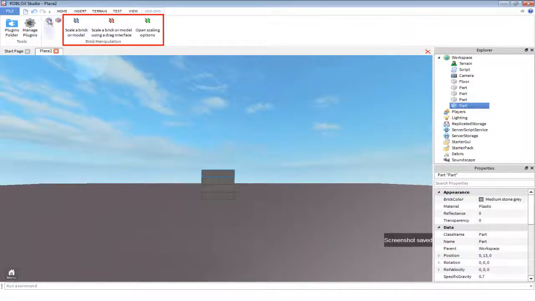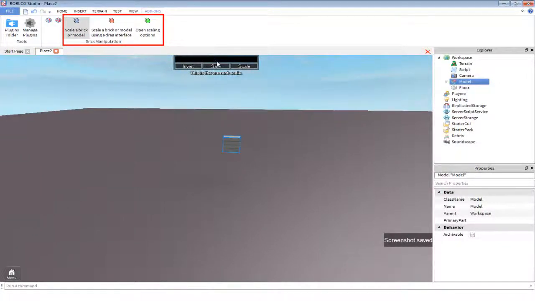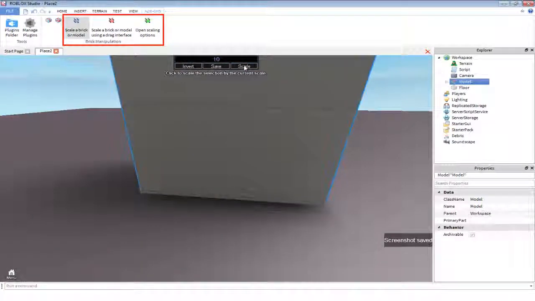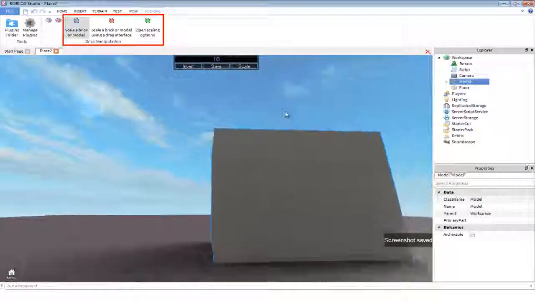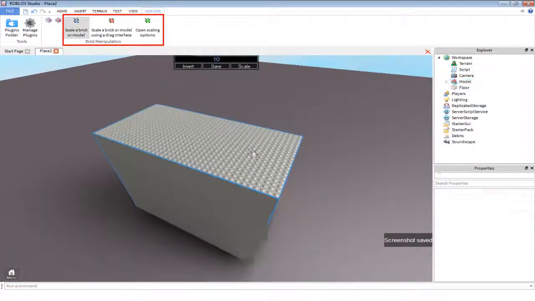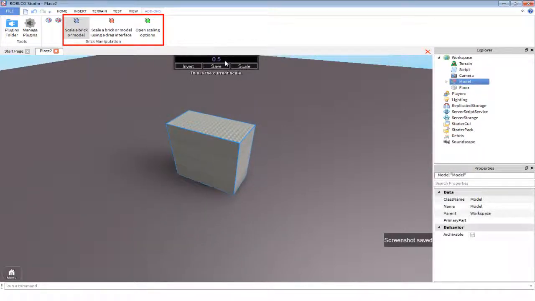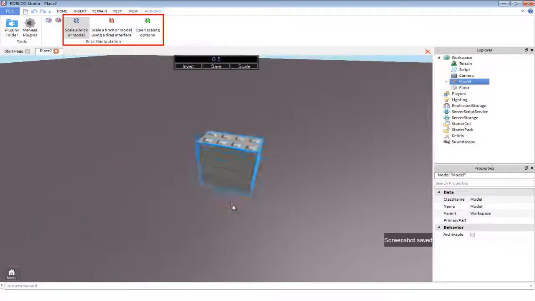Add-ons. Okay, currently I have 2 add-ons. They're both by Aussie Pig. I've got the brick cutter and model scaler. So if I group these with Control G, scale a brick, so let's make this 10. Scale. There we go, we've got 4 massive bricks. And then we can obviously make it smaller, like 0.5. There we go. Unfortunately you can't undo it with... hey, you can undo it with Control Z. That doesn't normally work. Oh, there you go.